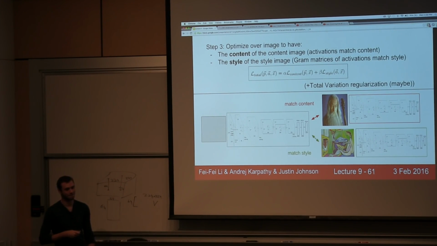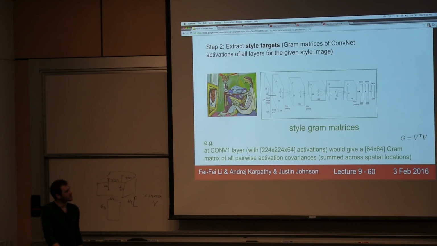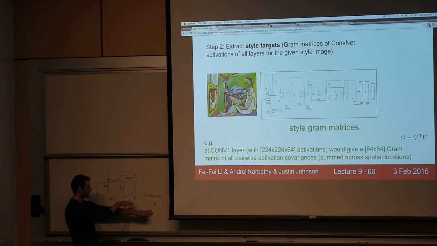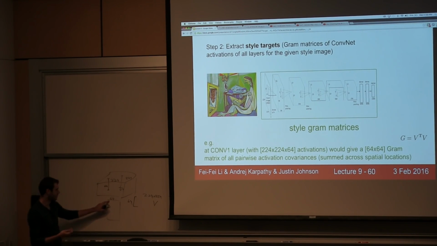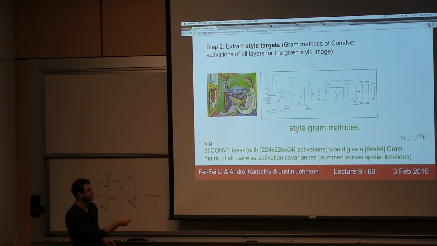Yeah. Couldn't we see it as some kind of orthogonal projection on the style instead of the pairwise? Could you interpret the V transpose V as some kind of a projection? I'm not sure if I'm fully seeing that. We take all these fibers and stack them as columns, and then when we do this giant outer product of this times S transpose, we end up with a 64 by 64 matrix. I think it's just a matrix of how often the features across this depth like to fire together. That's all summarized in this matrix, which is symmetric, and it just stores what neurons like to fire together. And that's what we're optimizing for with style.